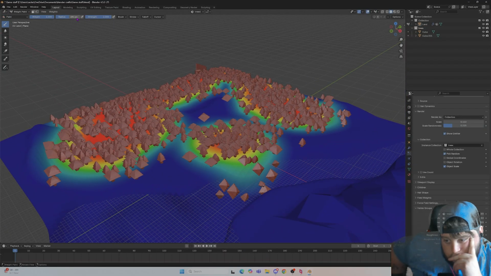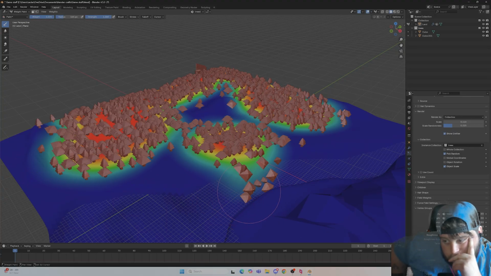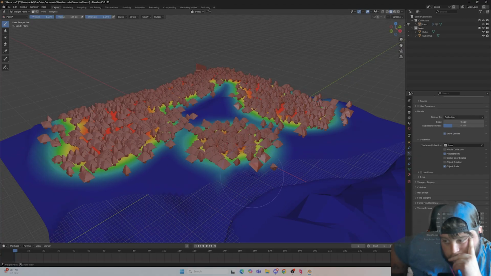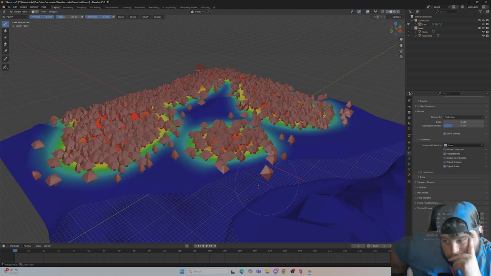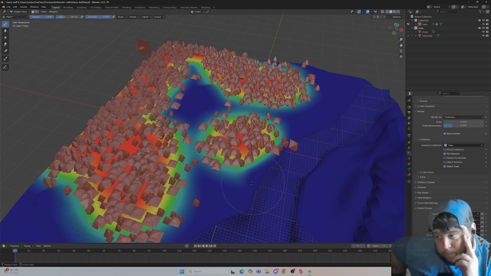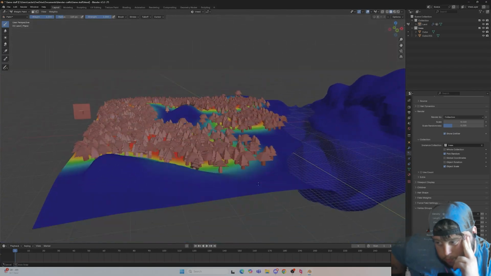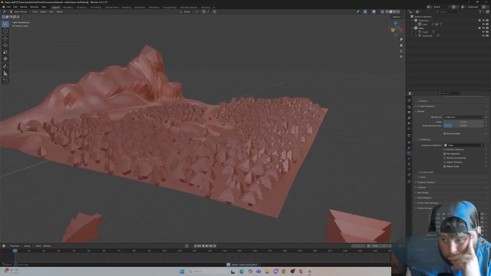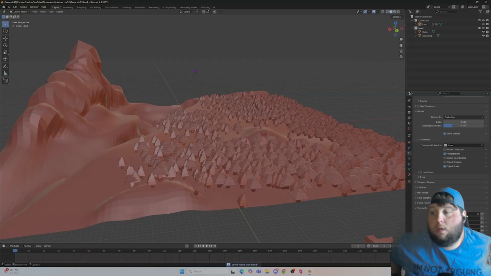However, I don't want any in the river. Yeah. So now we have a whole bunch of trees. Hell yeah.